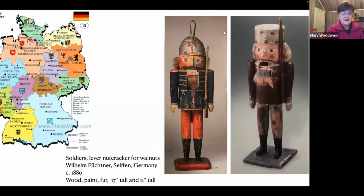Now, since many families in the Erzgebirge region of the Ore Mountains were having the same type of experience, needing to make something to sell and making wooden nutcrackers, they couldn't very well sell them to one another. How many do you need, right? And so what they needed were traveling merchants to take them to the big market towns and sell them. And they took them to places like Nuremberg, which is in the pale blue section of the map, and Dresden in the mint green section.